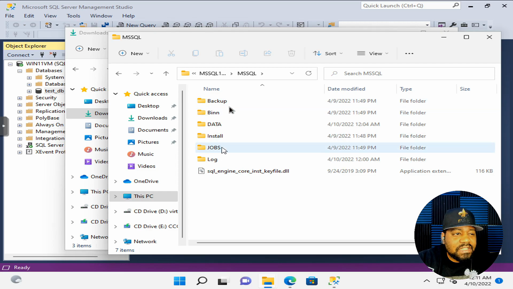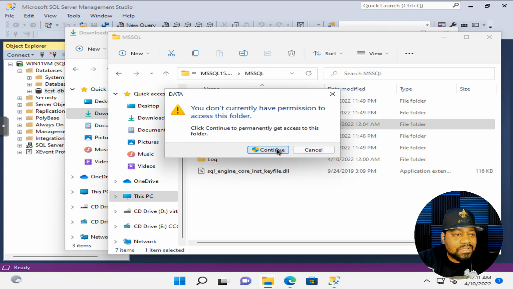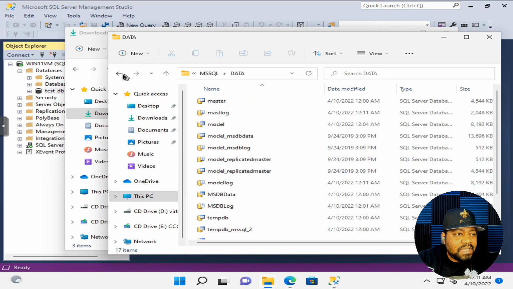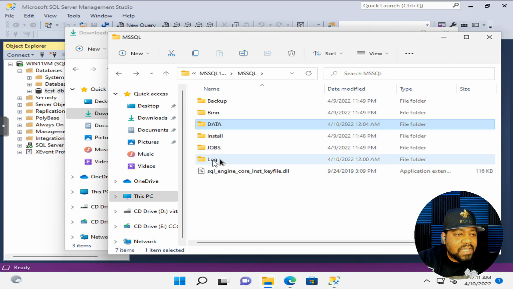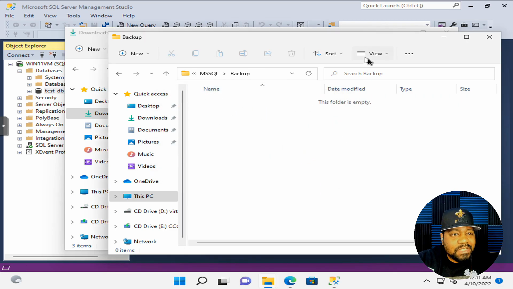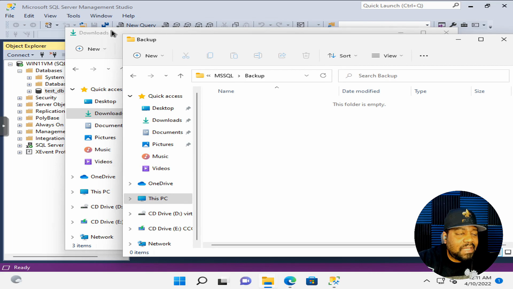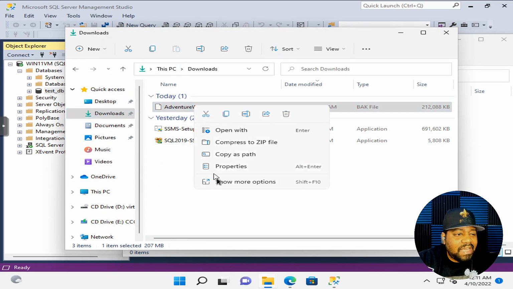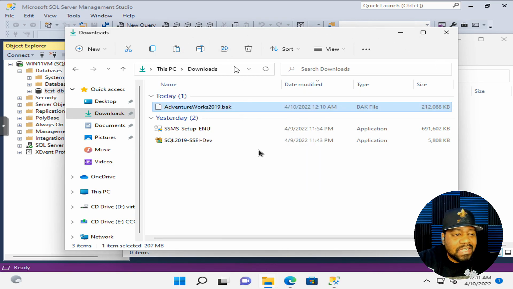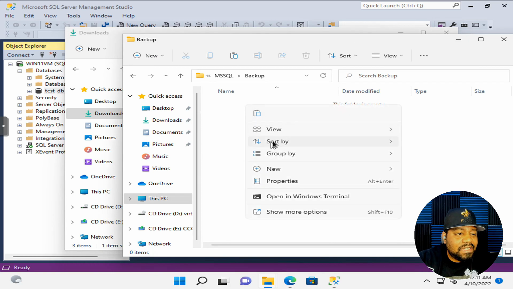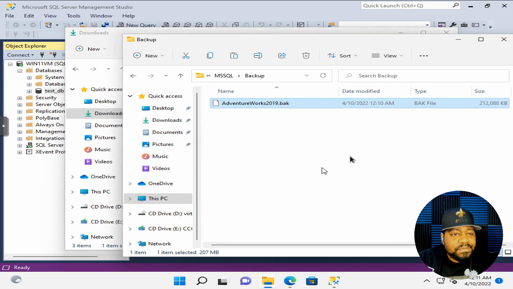Go up in here. Well, you have multiple folders in here. You got your backup folder, you got your data folder, which is where the actual databases are stored. See, and then we can back out of that, but you also have your logs, the install directory and jobs directory. And what we want to do is go into our backup directory, and you might have to change permissions, but it doesn't affect anything. But let's go into our downloads and grab that backup. This is essentially a backup file, so let's copy it, and you can either copy it or cut it, it doesn't matter, but paste it into this directory. Boom, so we're good to go.